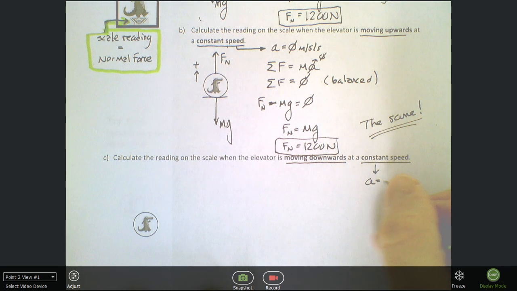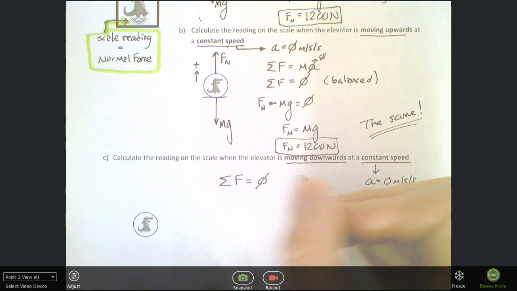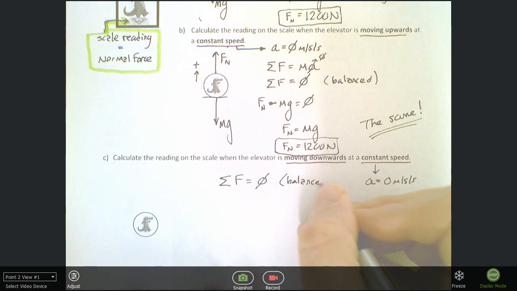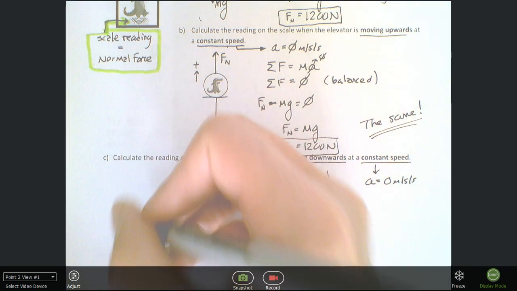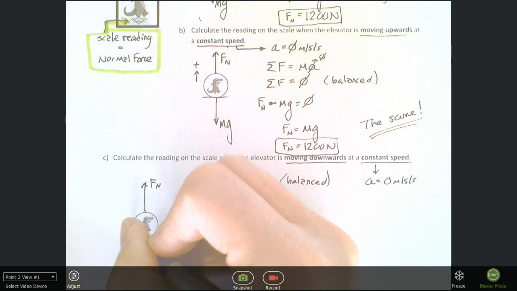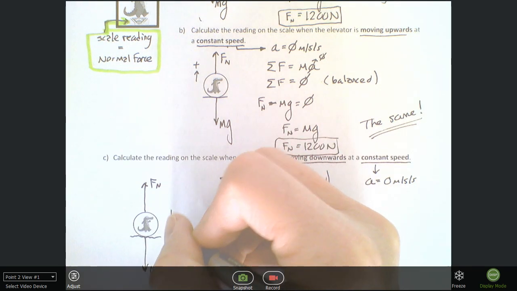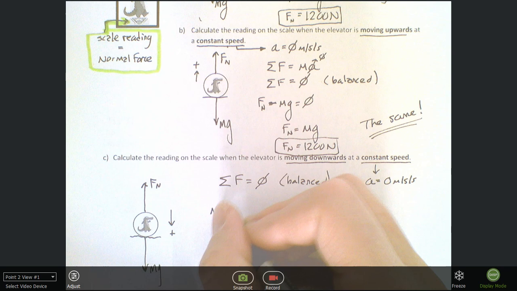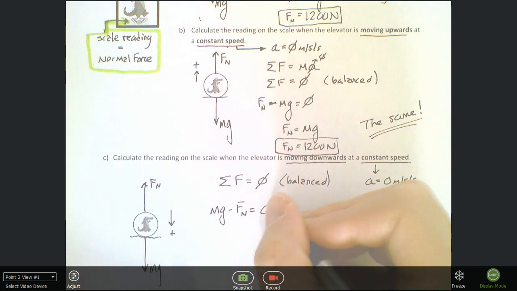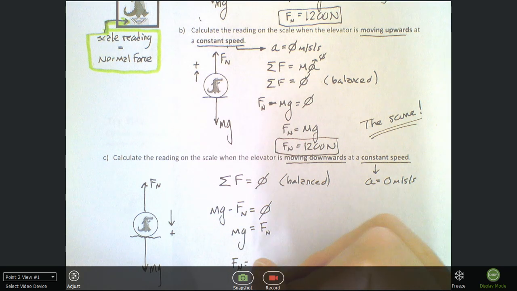Use the physics. Believe what it says. Your acceleration is zero if you're moving at a constant speed. So therefore, what does that mean? Well, that means the net force is zero because it's balanced. The only way you get acceleration is if the forces aren't balanced. So that means that your normal force upwards and the weight pulling you down, the force of gravity, there's my surface. Doesn't matter which way. I can even just choose down as positive now. It doesn't matter. You'll get mg minus Fn equals 0. Same result anyways. Fn equals mg. So Fn is still 1200 newtons.